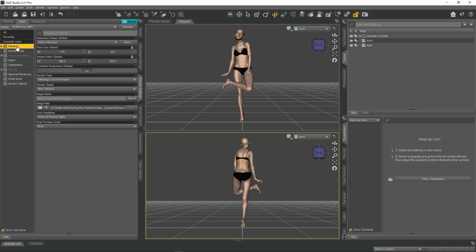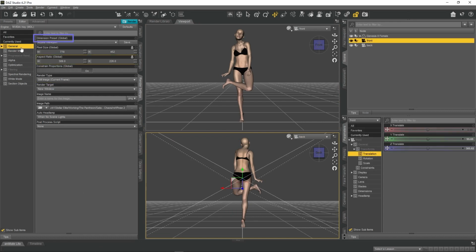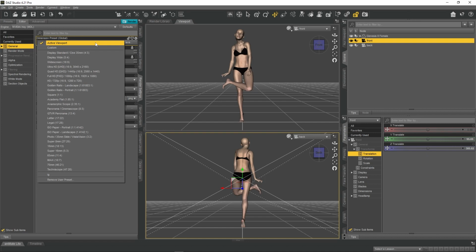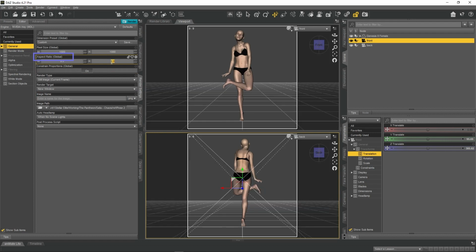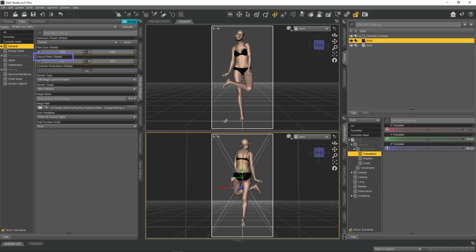size. Start at Dimension Preset, where it should be set to Active Viewport by default. I'm just going to keep this simple and select Full HD, which will give us a standard 1920 by 1080 pixels. However, since our poses are tall and skinny like a portrait, I'm going to change aspect ratio from 16:9 to 9:16, which just flips it to 1080 by 1920.